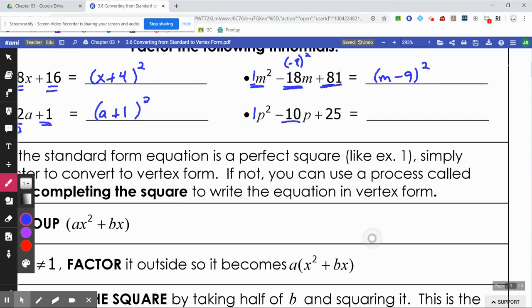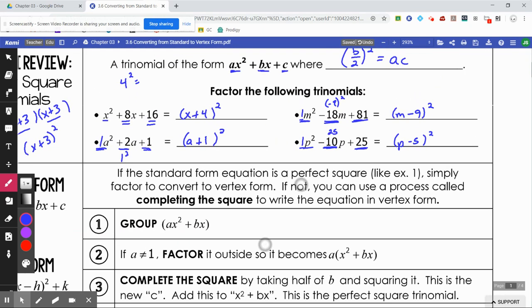Half of negative 10 is negative 5. When you square it, it gives you 25. Is that the same as 1 times 25? Yes, this is a perfect square. Two sets of parentheses, or one squared. P times P gives you P squared. Adds to give you negative 10. Multiplies to give you a positive 25: a negative 5 and a negative 5. Now, when you know that something's a perfect square, since it has to add to give you the middle term, in order to factor it, you can actually just take half of it. Remember that as we go through these.